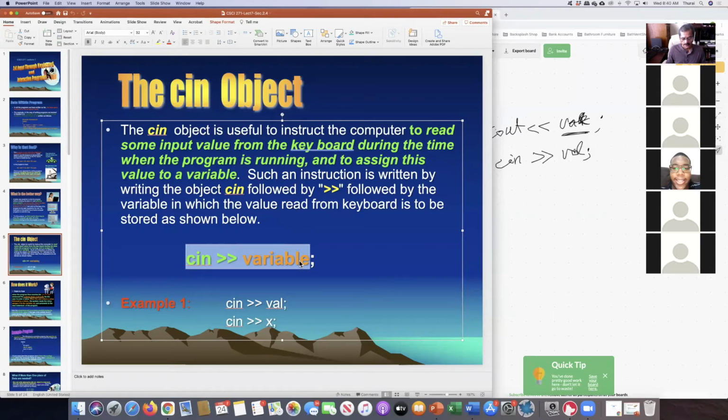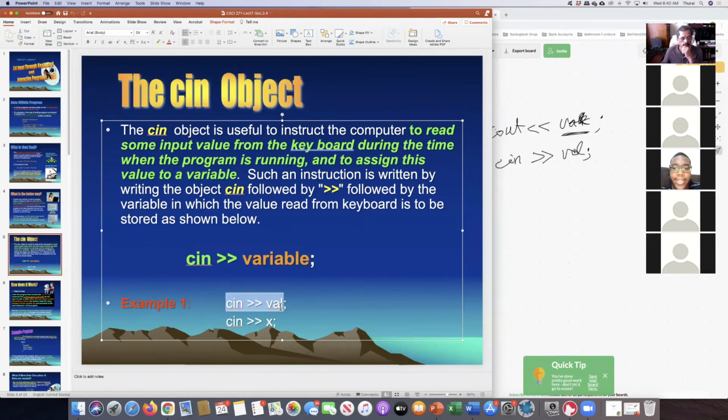Only when the user presses the enter key, it'll take whatever was entered on the keyboard, assign it to this variable, and then go on to the next line. So it'll go on only after the user types the data and presses the enter key.